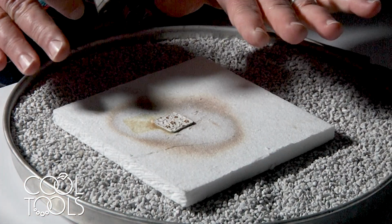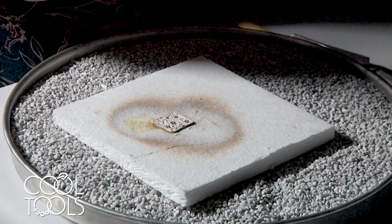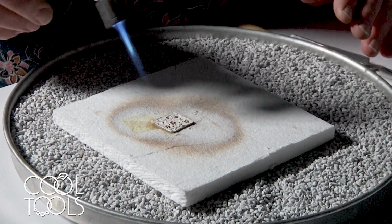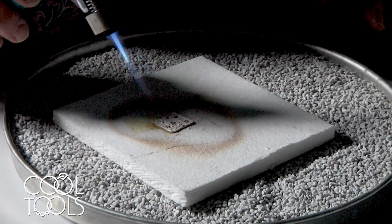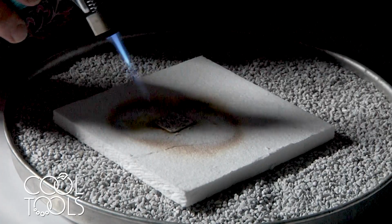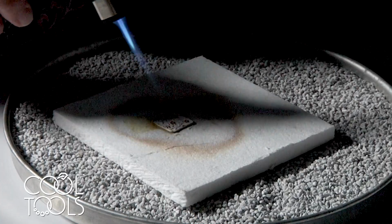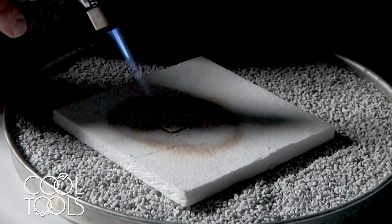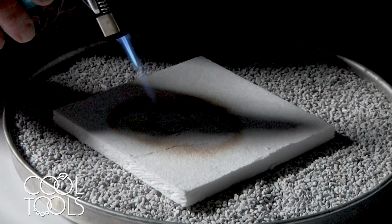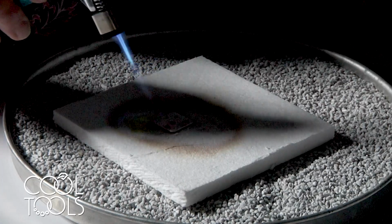All right, so we're all set. I'm back in that recessed area so the bail is protected. And I'm going to start to fire. And again, just like with silver, you don't want to get too close. You want to watch for that glow. And it's interesting because the gold has a little different glow than the silver. It's actually kind of pretty once we get to that point.